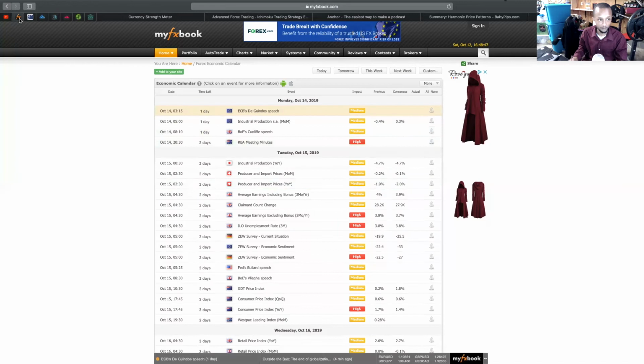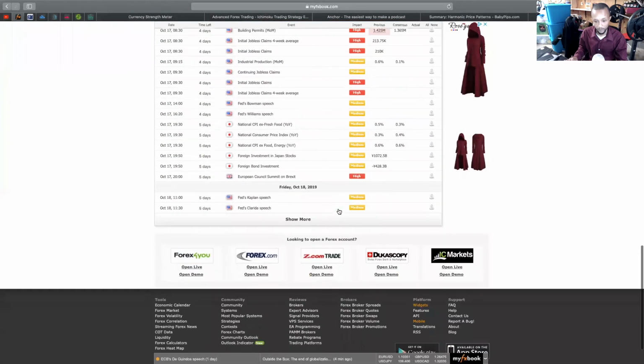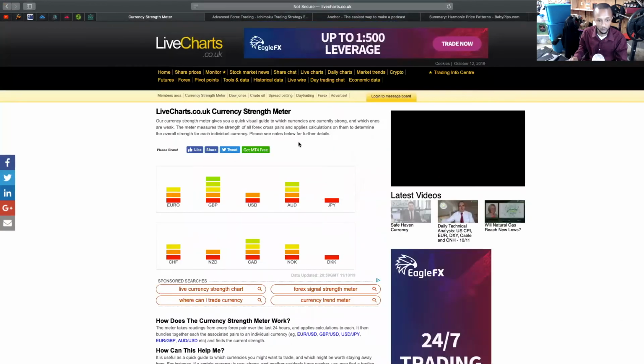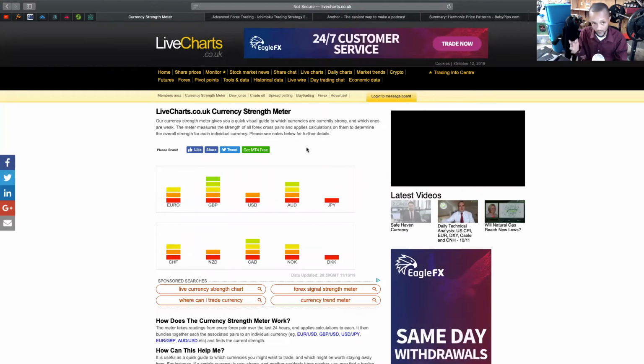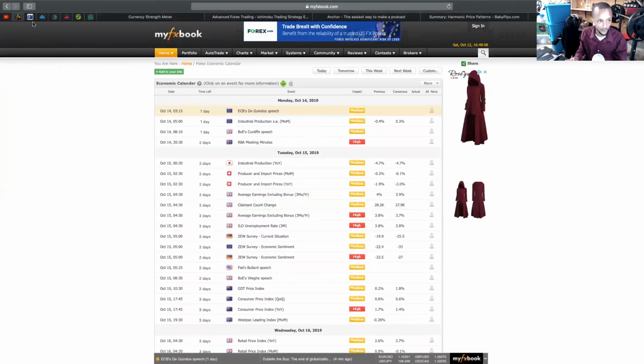If there had been a high priority news event coming out for the pound last week, we would have known once the news released, interest rates for instance, that if it was higher than expected, we could have expected that uptrend, and we just would have been looking for our buy signals. But you have your previous statistics, which is what that particular news event was the last time it came out.